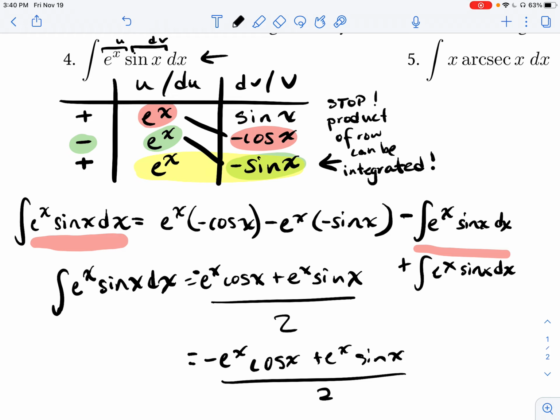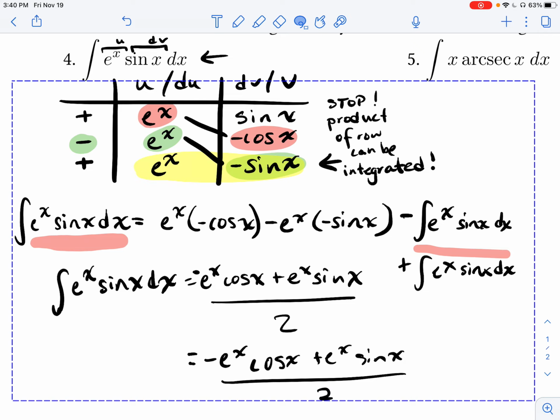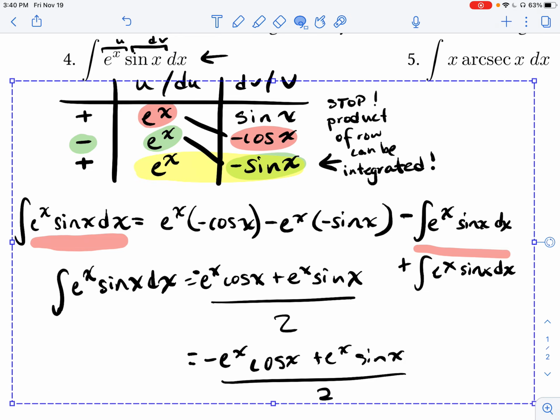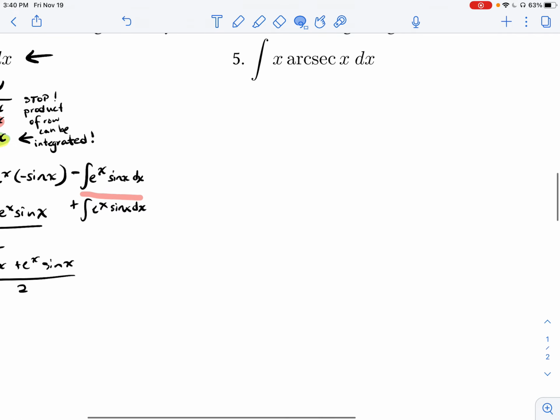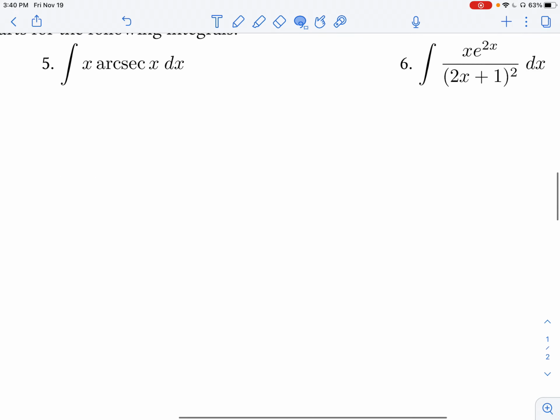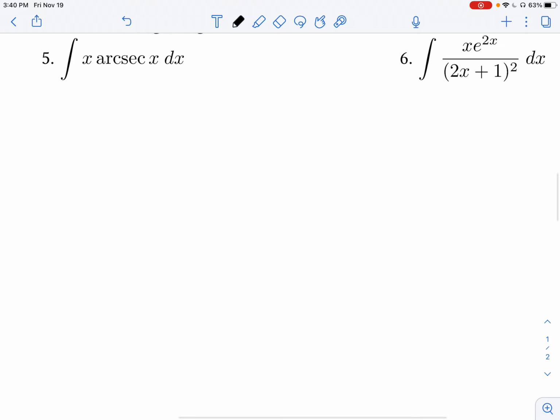Okay, all right, so let me actually make this a little smaller so I have some space to work with here. I'll leave that over here on the side. Okay, but let's try number 5 now as another example. So again, I wouldn't use the tabular method here, but if you wanted to, just to kind of highlight this, you could see the following.